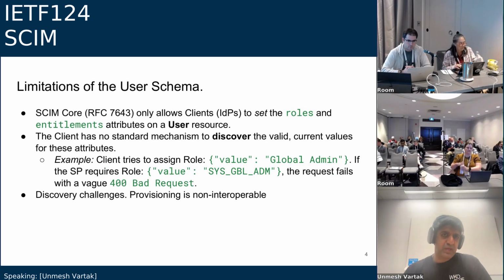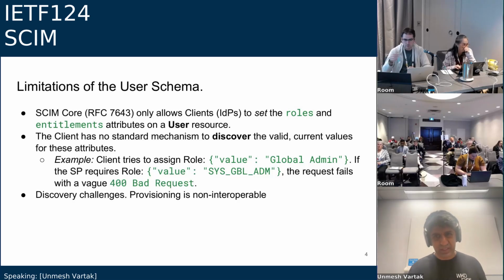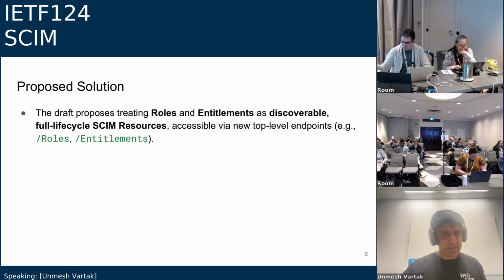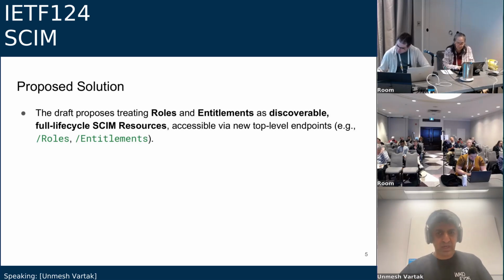So the main motivation, this is carrying forward from the original draft itself, was we didn't have a good schema to go with for role and entitlement attributes. Which means for SCIM clients, there wasn't a deterministic way for us to work with these roles and entitlements. And that made our governance use cases and provisioning use cases a little bit difficult. So we are trying to solve that by making role and entitlement resources, publishing them through role and entitlements endpoints, and therefore we now have a schema to work with.